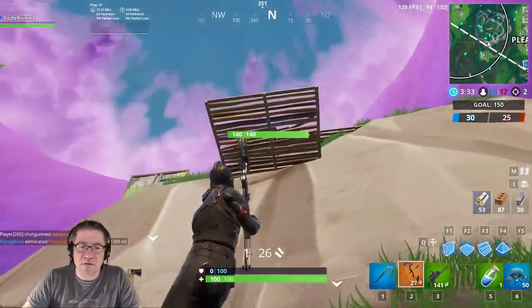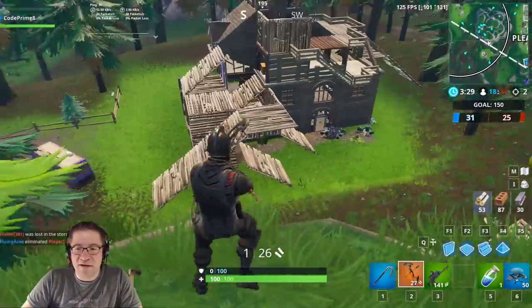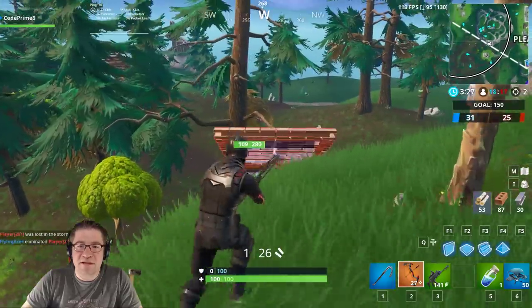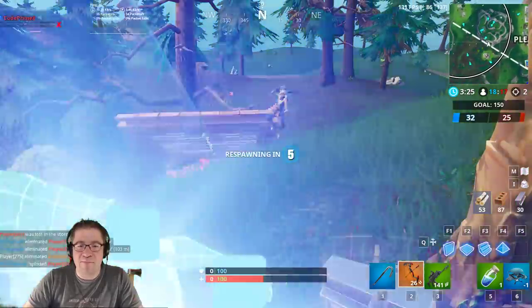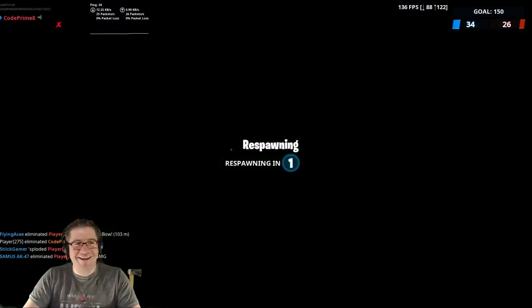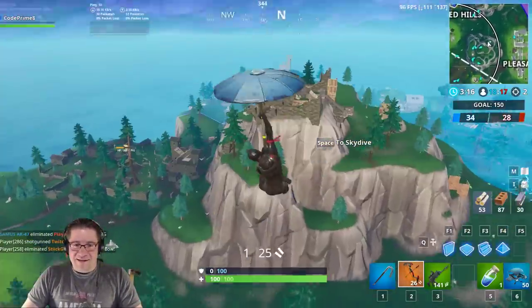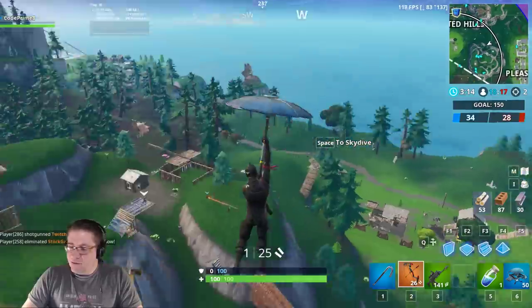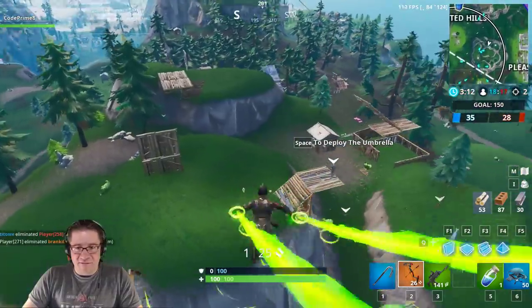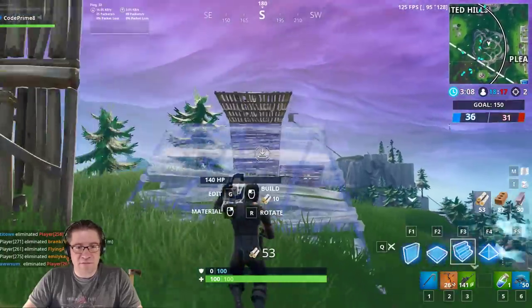Hello. Hello. Is there anybody down there? I just need somebody down below, please. Hey! Oh! GG! Missed that completely. Alright. Deal damage with a pickaxe. That's what I don't have. Okay, that person... Okay.